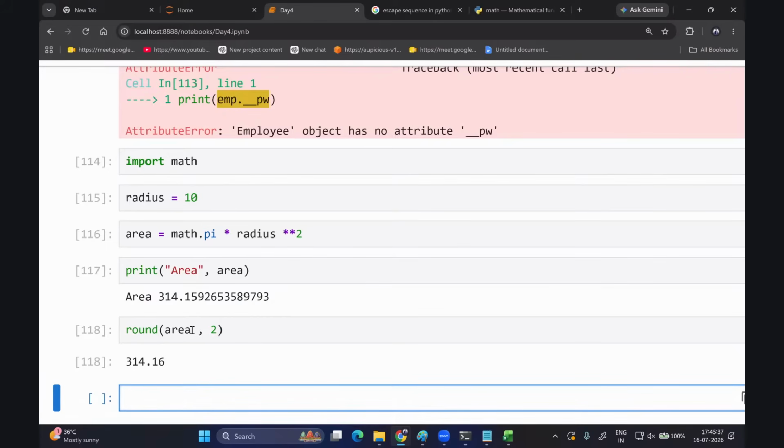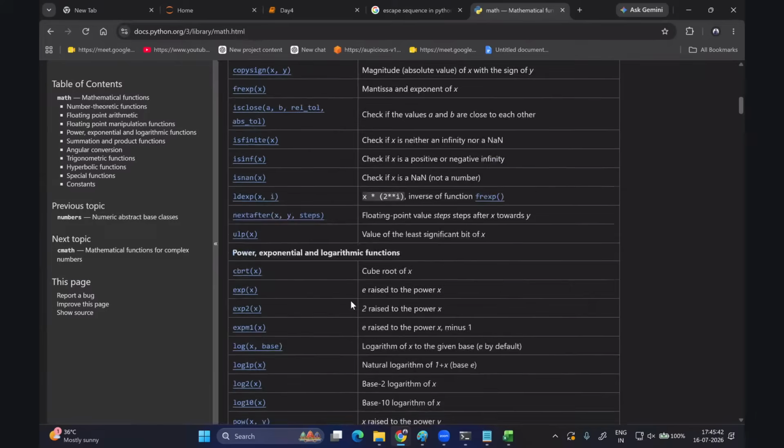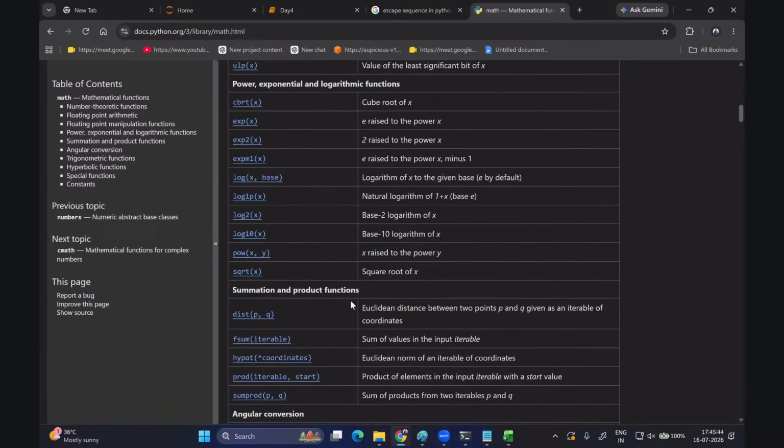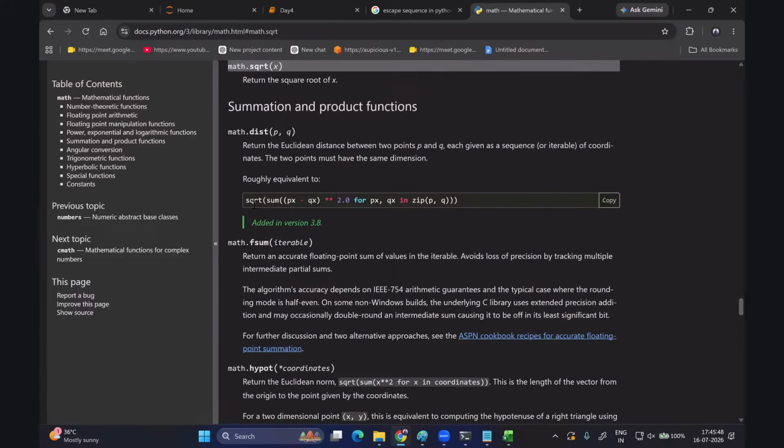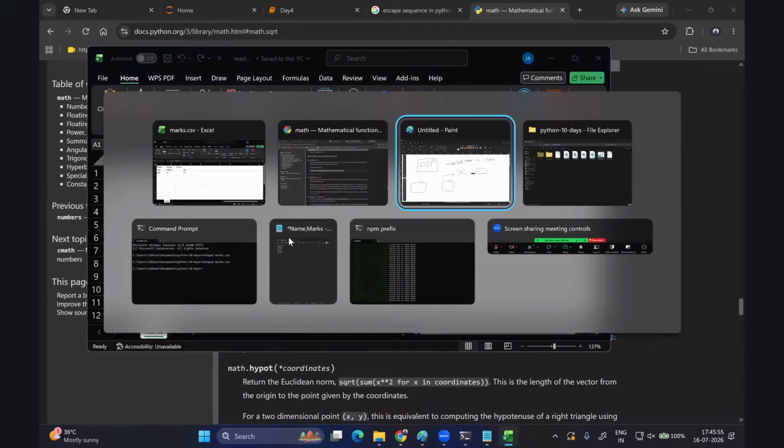Likewise, tons of other things, guys. Whatever mathematics functions you know, we can go and do over here. For example, you want to find the square root. So for square root, again, we have a square root function available in Python, right? So again, they're telling me square root function. The math module has a square root function. So let me go and cross check.